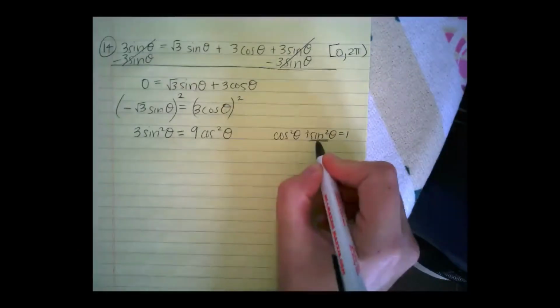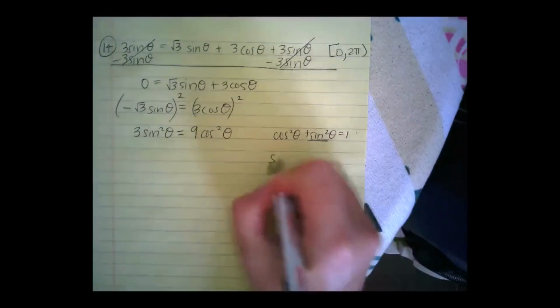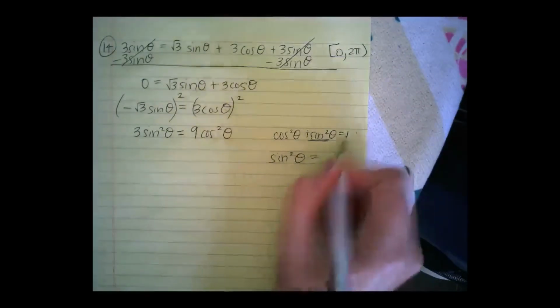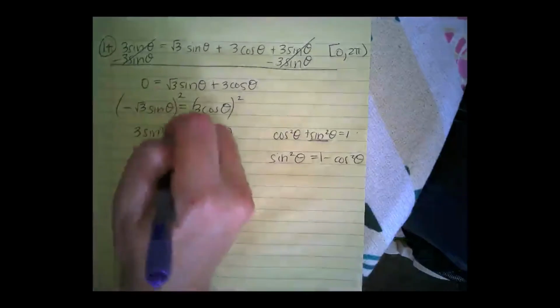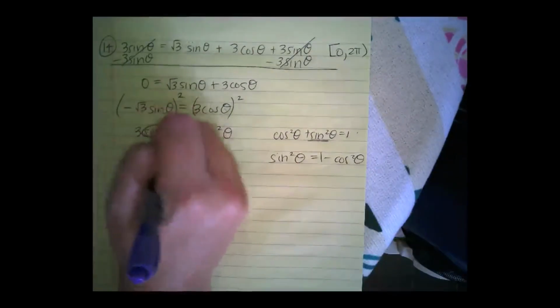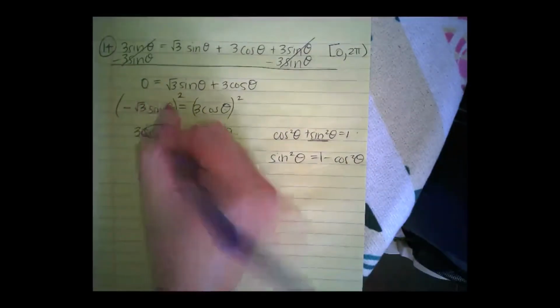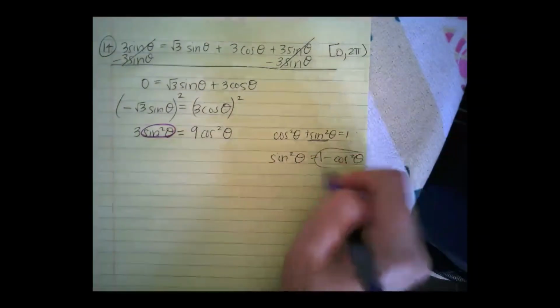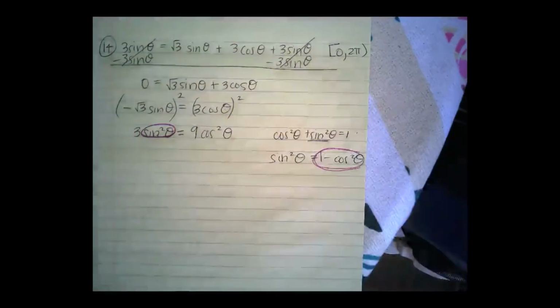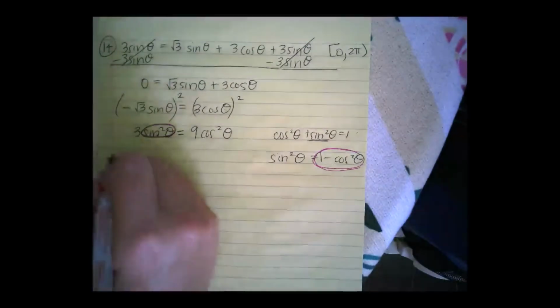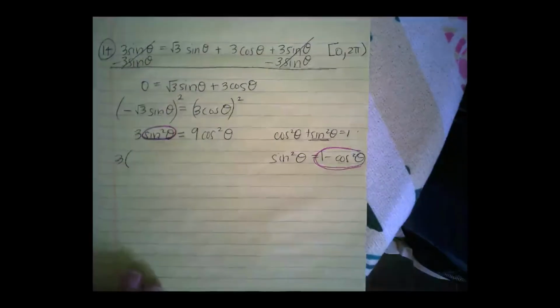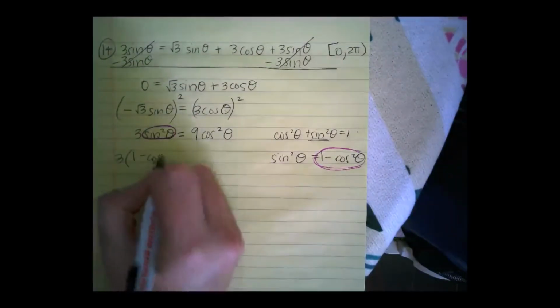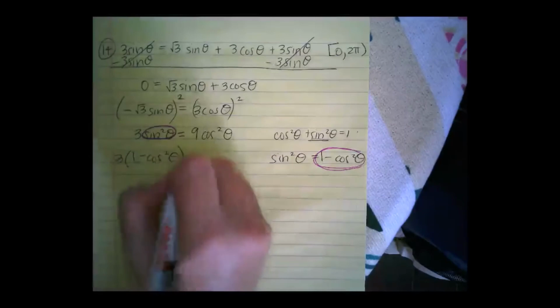So let's solve this for sine squared by subtracting cosine squared from both sides. So sine squared equals 1 minus cosine squared. So where my sine squared is, the 3 stays. I'm swapping out just sine squared for what we just solved it for. Okay, so I'm going to substitute those in. So we have 3 times, because it's 2 terms, that's why you see me add these parentheses here, 3 times 1 minus cosine squared. That's what sine squared is equal to.